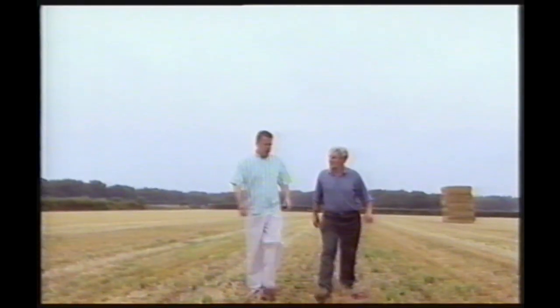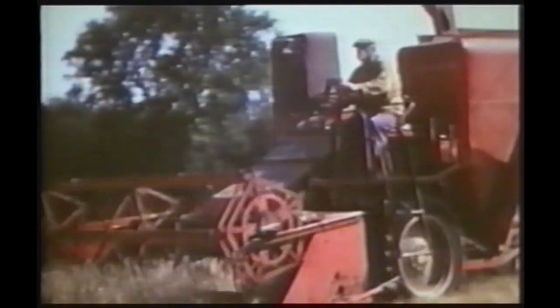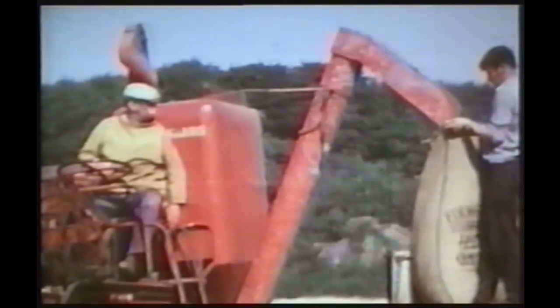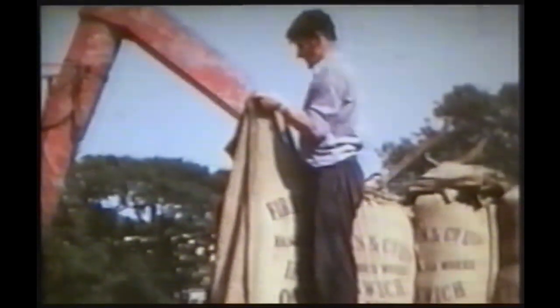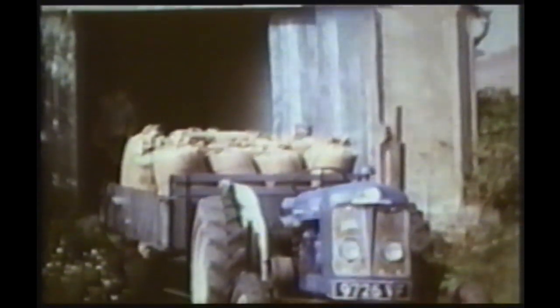So it must have been a big day when this great big new machine arrived. Oh yeah, it was, yes. I used to all come to the field to see one at that particular time, but not so much now. That took a lot of backbreaking out of combining, because that was a tanker combine, and we made a high trailer, and we had 16 stone corn sacks, and we used to stop the combine and fill the sacks up on the trailer. So when we'd finished at night, we didn't have to go round and pick them all up all the way about the field. The tank used to hold a ton, so we used to carry about 24 on the trailer. So we used to fill the 24 up, and then I'd go and unload them while my father-in-law was still combining. Yeah, we must have been a revolution, right?